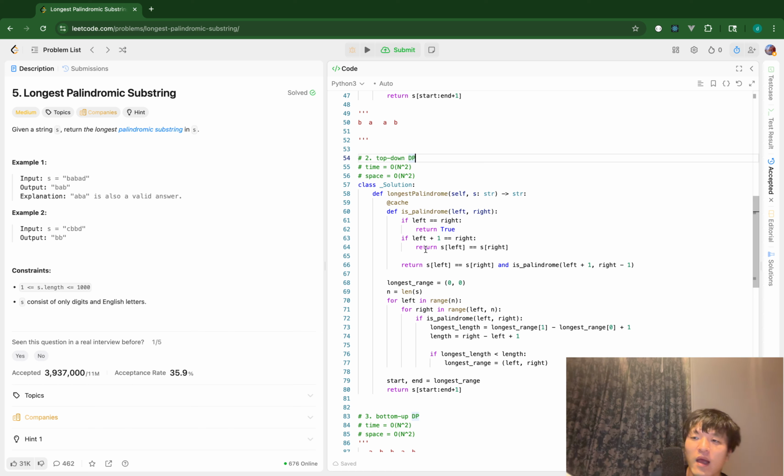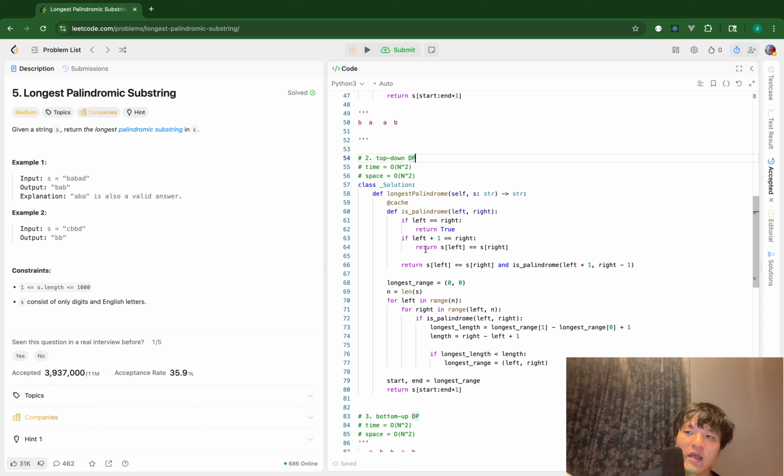So basically, I use the idea that if I try to find if a string is a palindrome or not, I take a look at the leftmost and rightmost characters, and if they're the same, and also the inner string is a palindrome, then the given string is a palindrome.